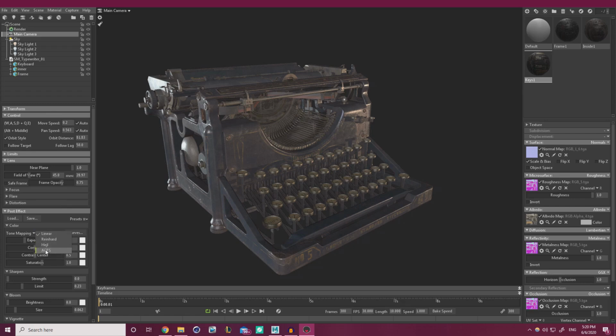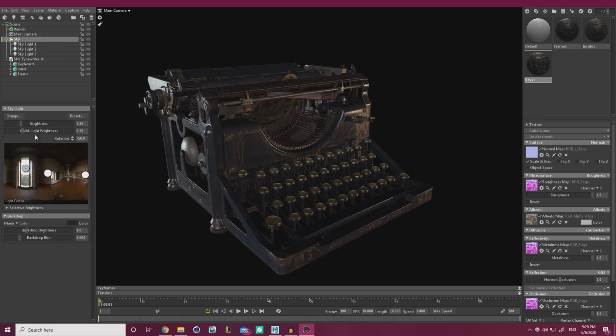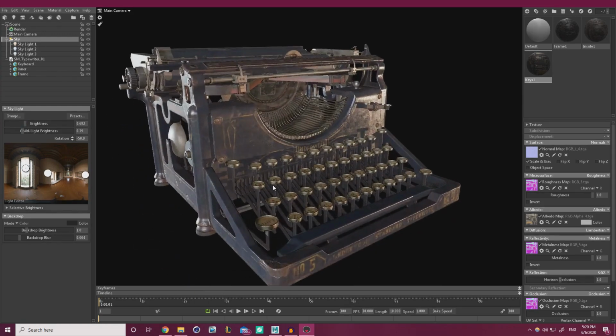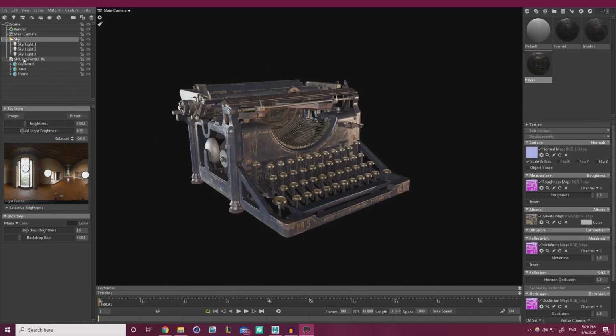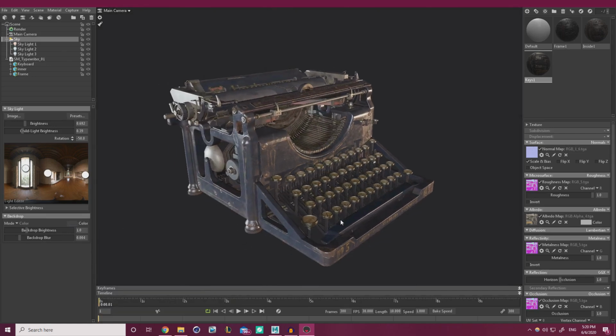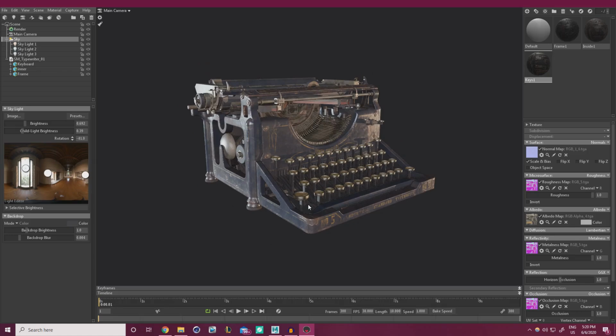As you can see here, built into Toolbag, we have this Aces LUT here. We can activate it. It makes everything a lot darker, but now these colors are actually matching a little bit more how we had it set up inside of Substance Painter. So this is a lot more accurate, and it's just going to make sure that our textures are actually the same color and all that as we were working with before. So in doing so, we're going to have to just sort of adjust things a little bit. Might want to bring up the background a little bit, but it's really crispy and it's really starting to look a lot more like how we had it previously set up.